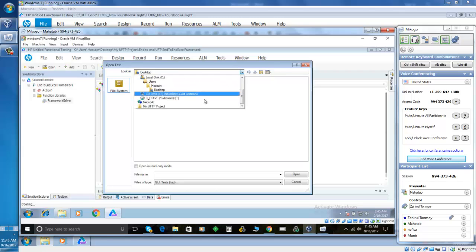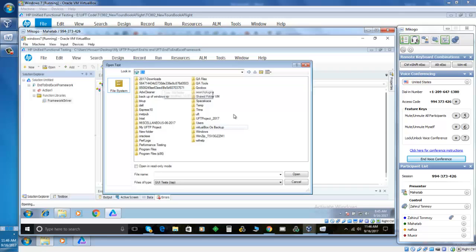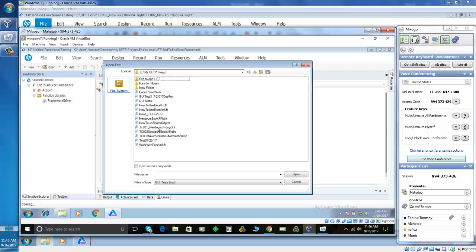We are going to look at shared drive. Let me see. Is it the folder UFT project 2017? That's the folder. Or this one? Not that one. No. Yeah, that's one. Yeah, this one. Okay, yes.